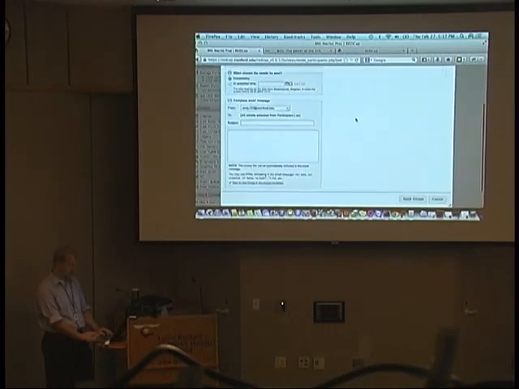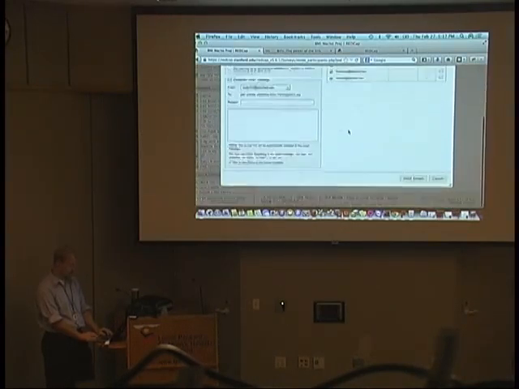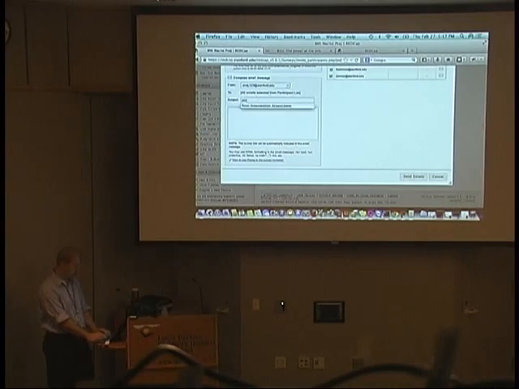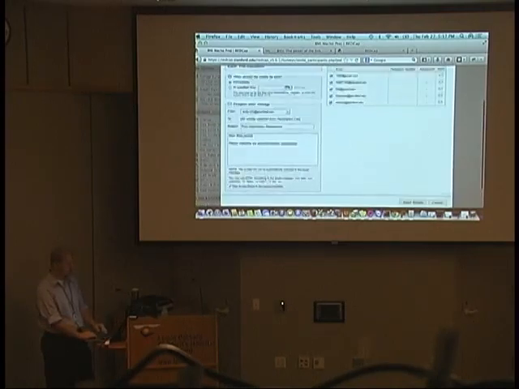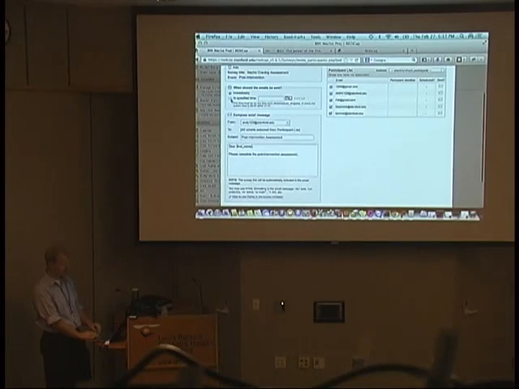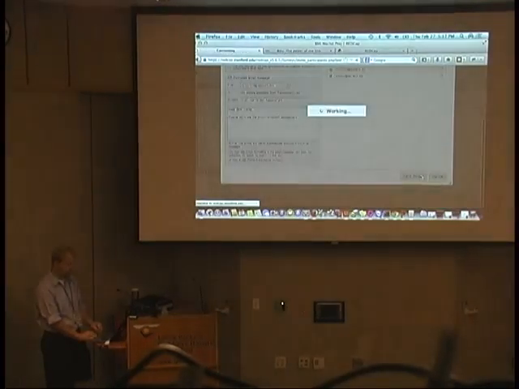I can go ahead and say compose an invitation. It's going to grab all those email addresses. And I can say post-intervention assessment. And you can use piping, which is a new feature. I can say dear, and then in square brackets, first name. And if you gave me a first name, it's going to show up in this email template. Please complete the post-intervention assessment. And then it's going to include the link automatically. I could say when I want this sent and go ahead and send the emails.